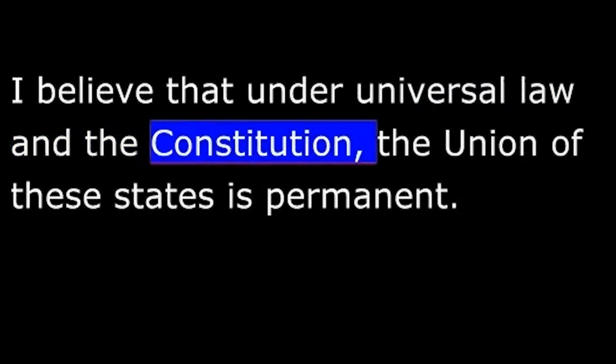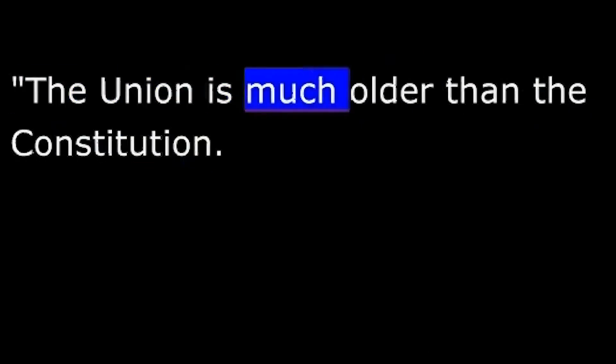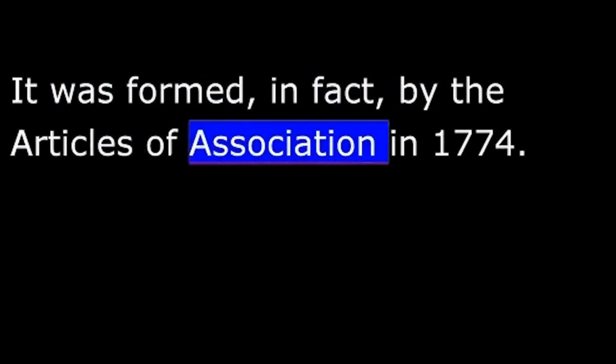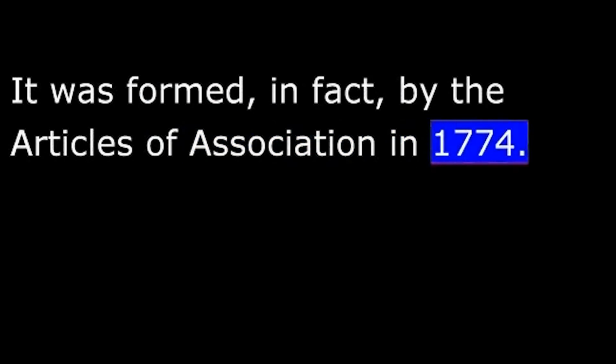The breaking up of the Federal Union, before only threatened, now is attempted. I believe that under universal law and the Constitution, the union of these states is permanent. This is shown by the history of the Union itself. The Union is much older than the Constitution. It was formed, in fact, by the Articles of Association in 1774.